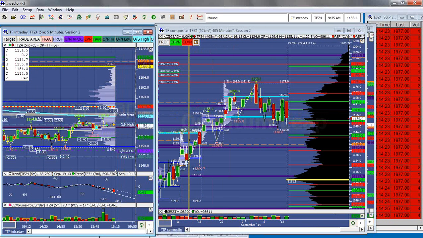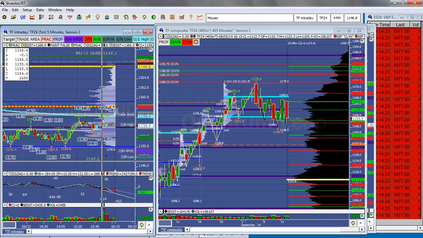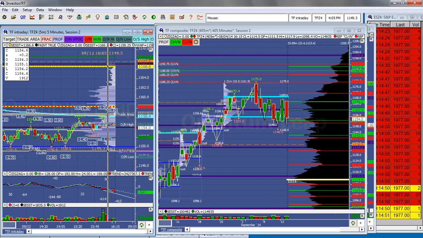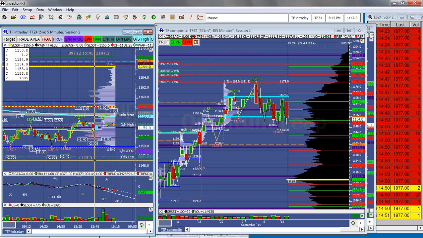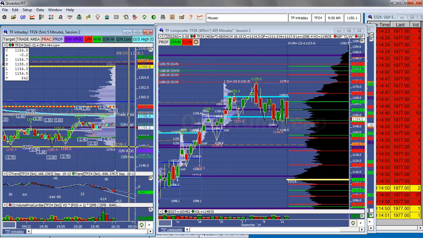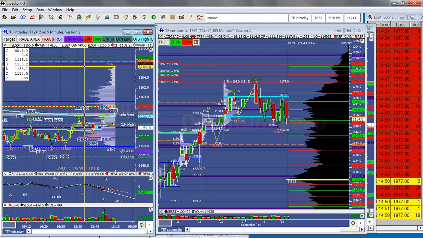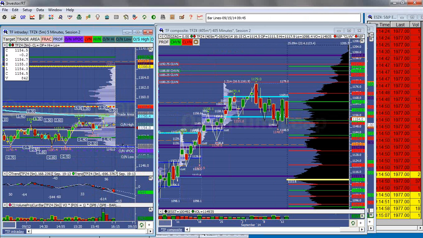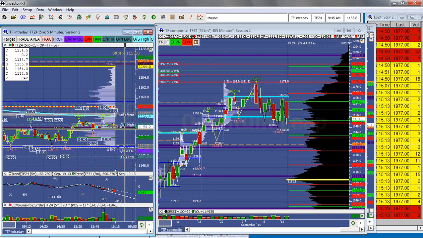The level below that I'm going to watch is going to be the 11.50. You've got the 51.10 CLVN, but remember that the value area low from the September contract was 11.50.30, and our value area low is 11.50.10, and then you get the range low at 11.50. So I'm going to be using this 11.50 area, and I really don't think that there's any edge in between these two areas that's real strong. I think you're going to see a lot of choppy action in this area.